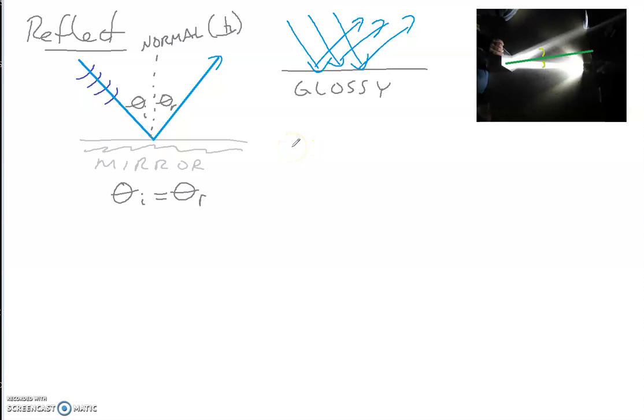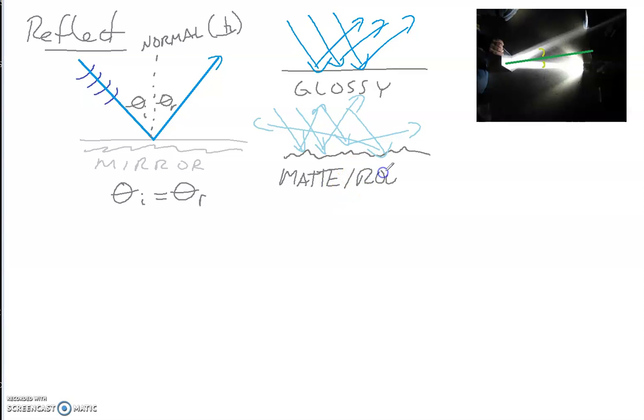But if you've got something that's got a rough finish, how do you tell? Well, when you look at something with a rough finish, there's no good image, there's no good reflection. You can tell it doesn't reflect well. That's because it's all bumpy. So even if the wave rays are all coming in nice and parallel, since the surface is all over the place, they're going to be reflecting all over the place and it can get all messed up, and then it just doesn't work very well. You often hear the term matte finish or a rough finish, and you can tell purely by how well the light or whatever reflects off it.